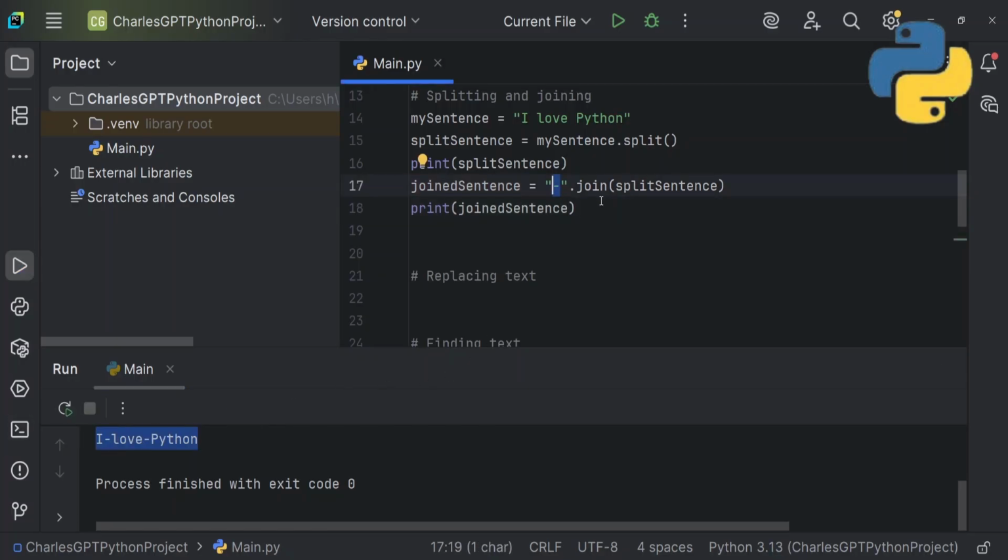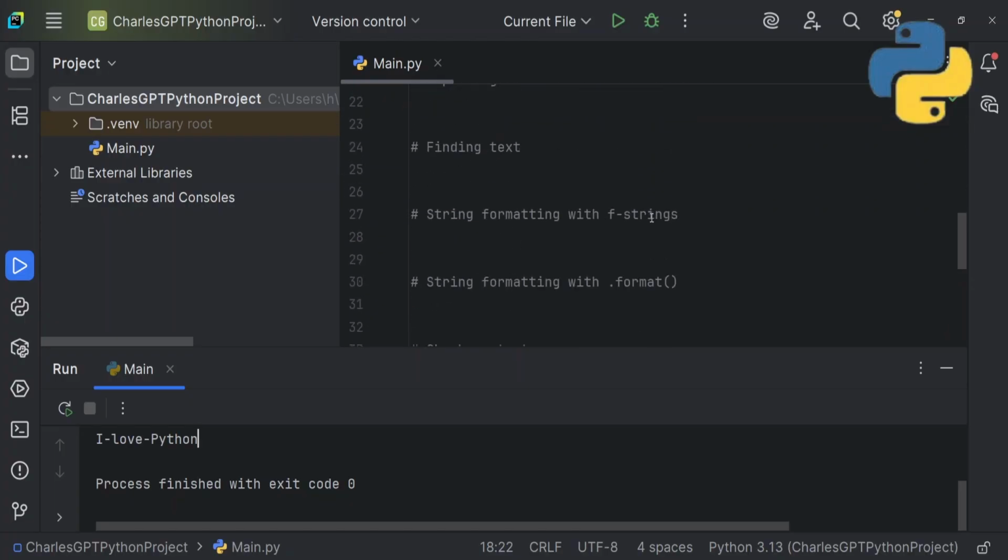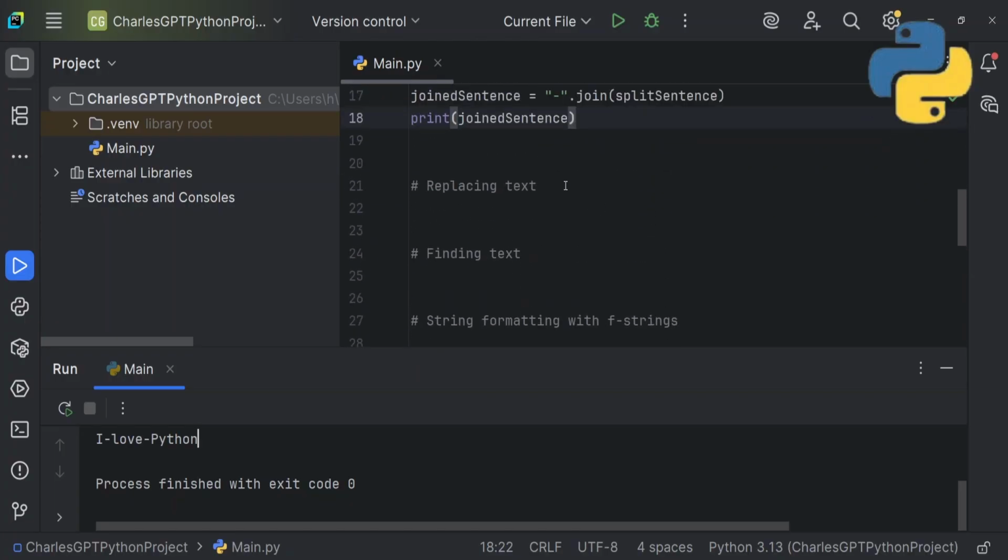So that's basically all you need to know about splitting and joining in string formatting. We have a lot to cover in string formatting, but it's very good to understand most of the basic string formatting that you will need.